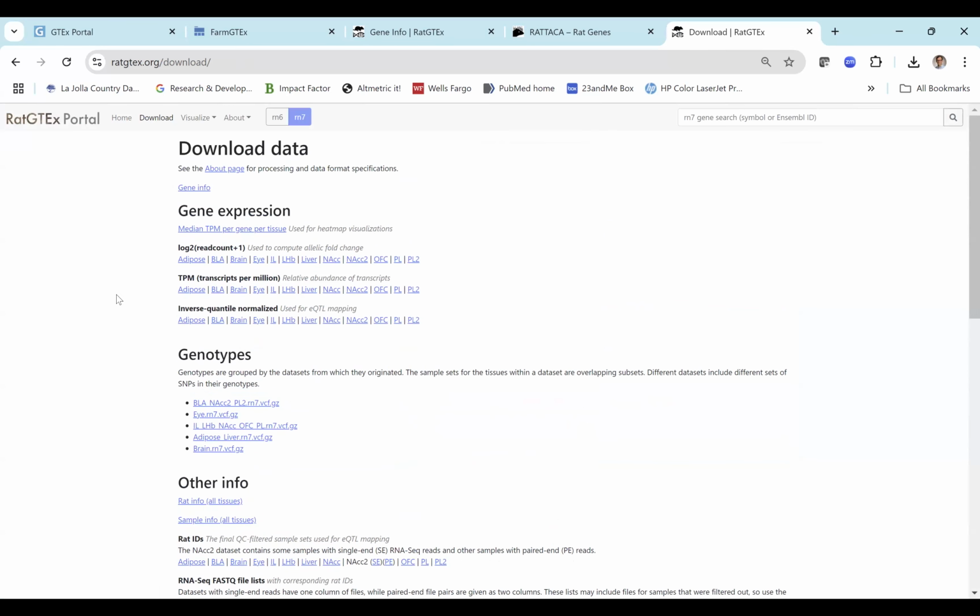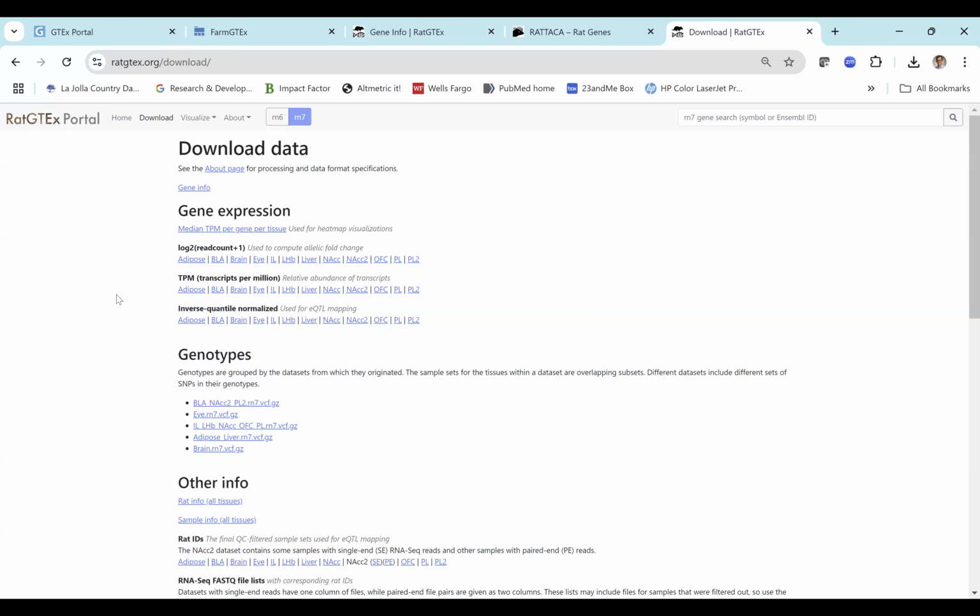So I think for the average user, the thing that this would be useful for is finding out whether or not there's an EQTL for your gene of interest in the heterogeneous stock population. Obviously, we could expand this to include other rat populations. Some people work in these commercially available outbred populations like Sprague Dawley and Lewis, et cetera. We haven't done that yet. We don't really have any data to display about that yet. And other communities, if they were interested, could do something like what we've done, what PRIME GTEx has done, which is just to take this and set it up with their own data. So that is your quick tour of rat GTEx.